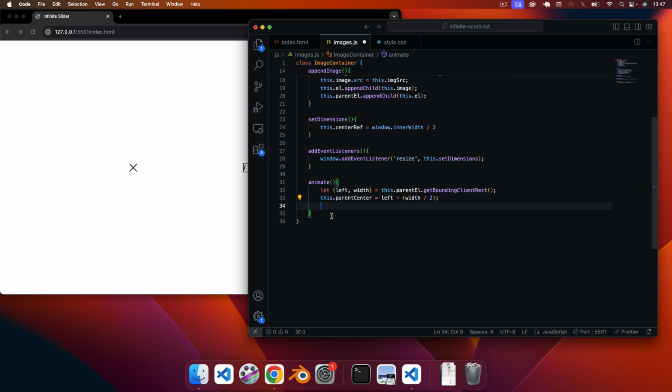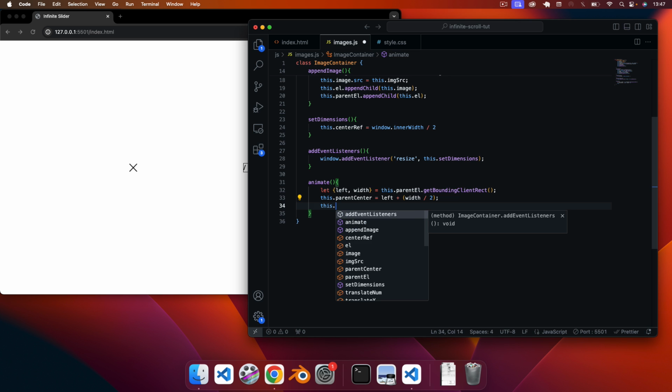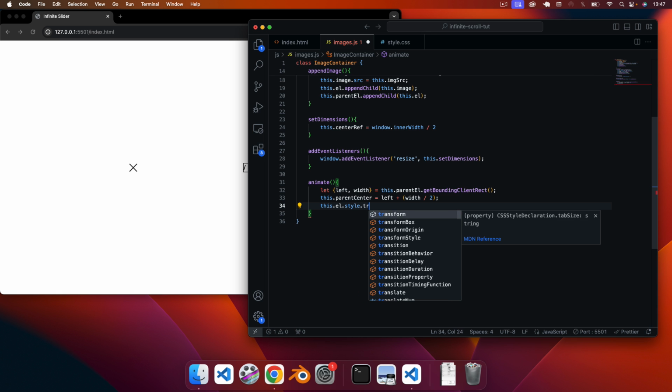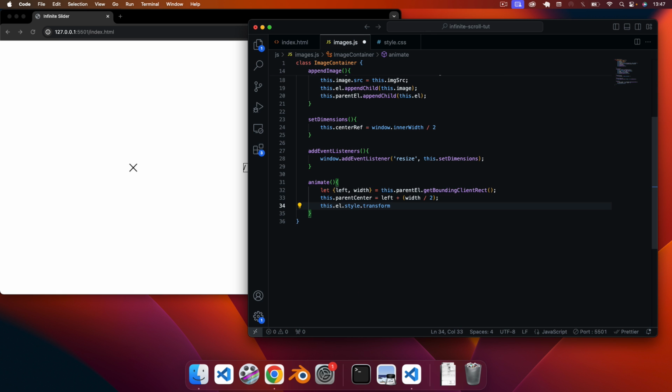Okay, and then what I can say here now is this.L.style.transform, and here we can say equals, in backticks, translate, and here we're going to, as I said before, take this.centerRef, and then take minus this.parentCenter.